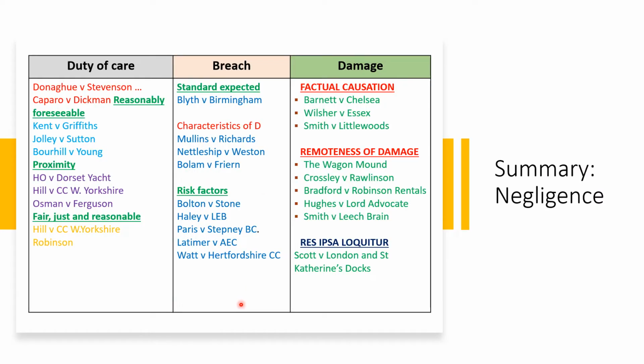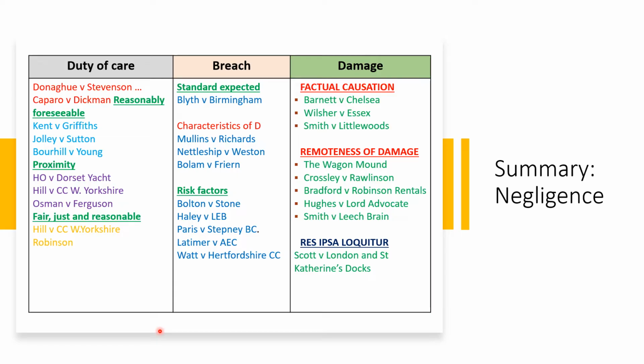So before we consider the answer to this question, it's useful just to remind yourself of the 3 elements that we will need to prove in order to find Lucy liable in negligence for Bina's injury. Remember that I do have other videos on my channel that go through all of the law on negligence, on duty, breach and damage. So if you need a refresher on these areas, do have a look for those videos.